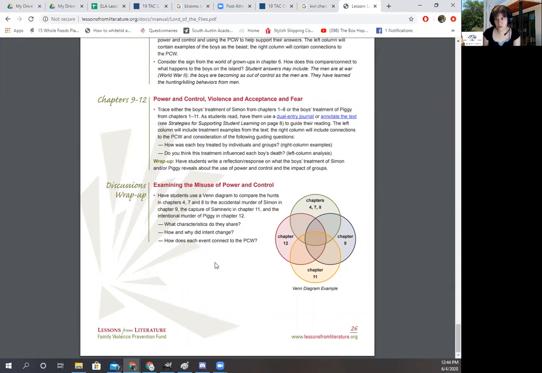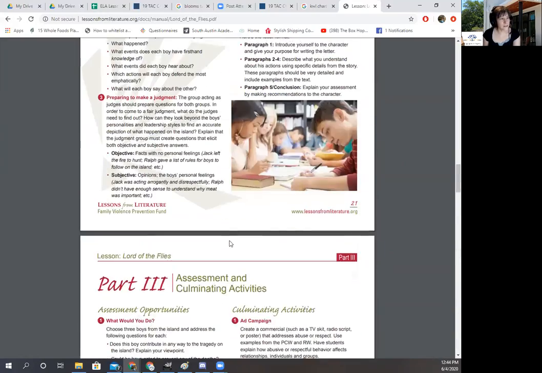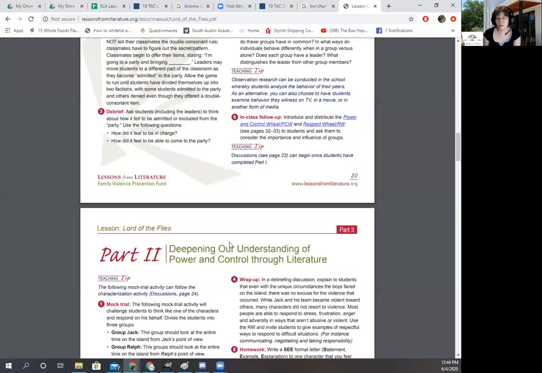All you have to do is Google. So if you don't want to do it on your own, maybe you like what they did here for chapters 9 through 12, but you want to do something different, you can pull from multiple resources. The other thing that's really nice is that when you're choosing the classics, it's been done already.